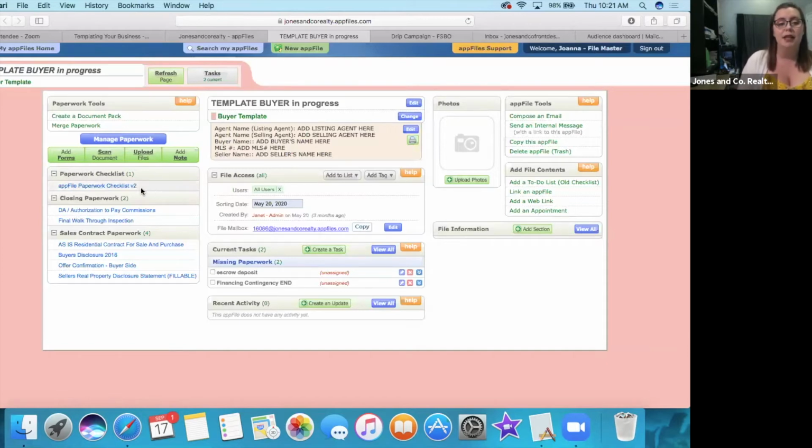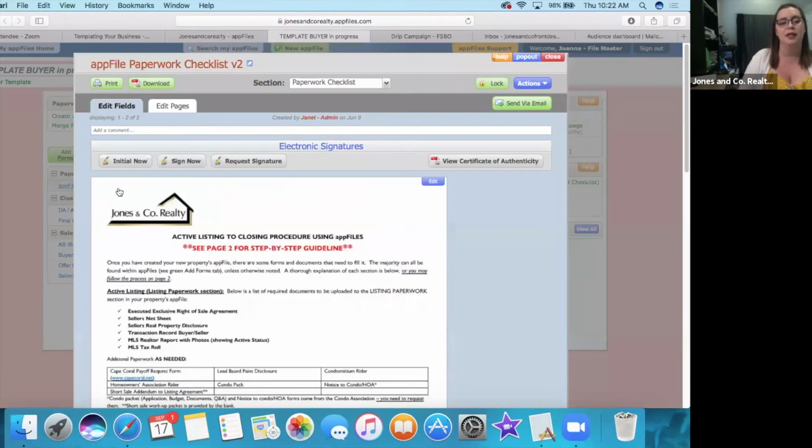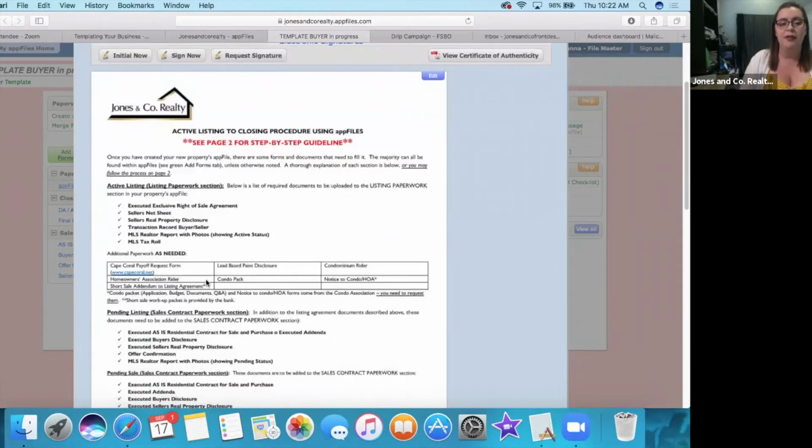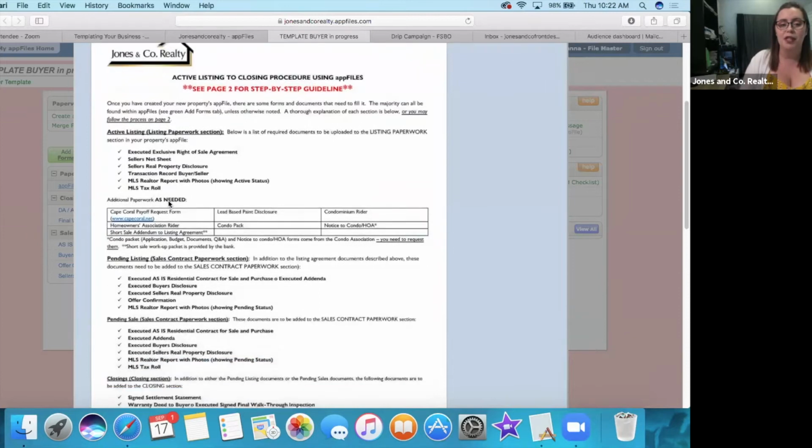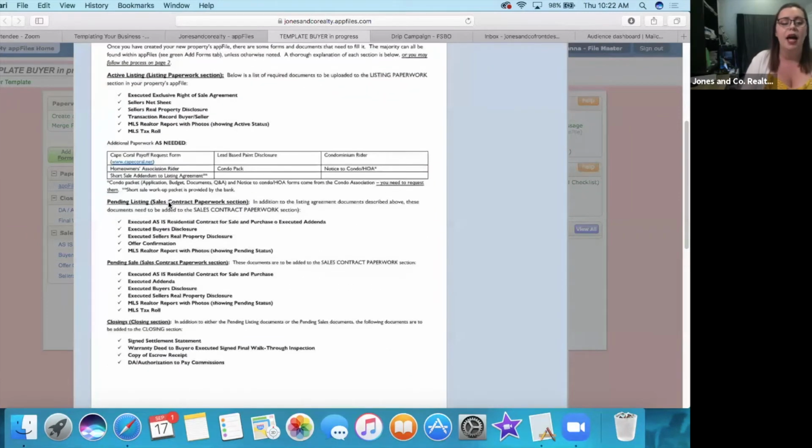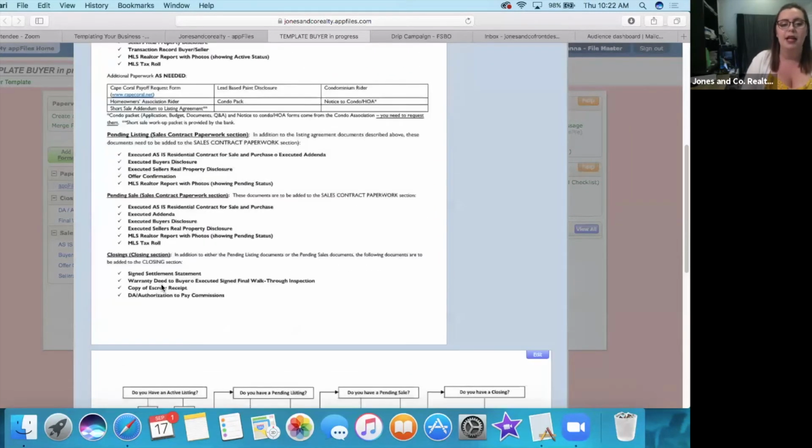Janet has made these lovely app file paperwork checklists. So if you're new to the game, or you just don't have anything organized and need a way to start, this app files checklist is the best place to start. She's done a printout, like a write out of everything that you need for each type of transaction, whether it's an active listing, a pending sale, or when it's closed.